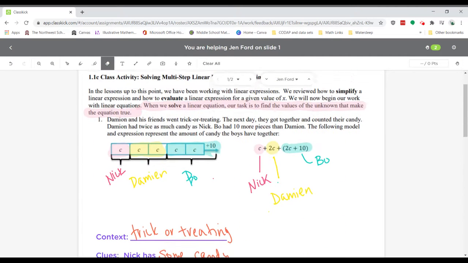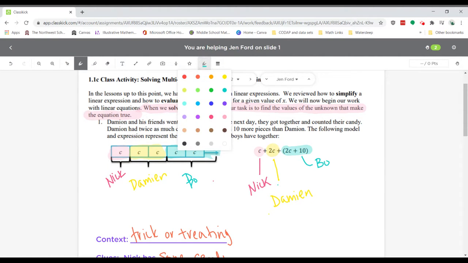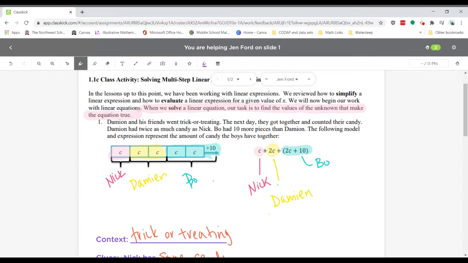Okay. So from here, which we're going to see on the next page, but I'll go ahead and kind of remind us, and I'm going to use purple for this. I could, if I wanted to, rewrite this expression in lots of different ways that would still be equivalent. That would make things maybe a little more simple. So if I wanted to, see, I've got 1, 2, 3, 4, 5 C's in my model. I could write the expression 5C plus 10.